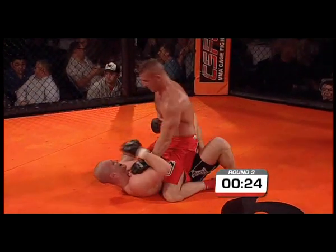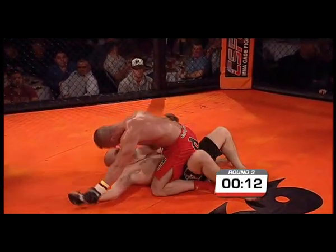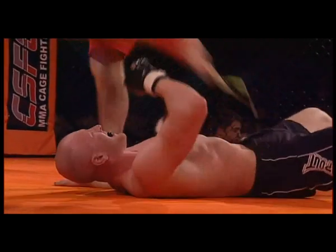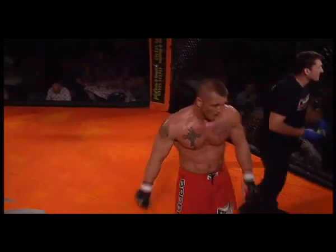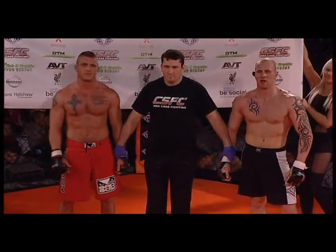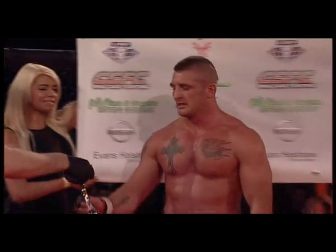Very little happening here. There's even room for Anderton to have squeezed back out, climbed the ladder a little bit, got back to half guard, maybe even got to full guard where he can start working some decent offence. But at the moment he's giving this last round away, and this was his last chance saloon. Ten seconds left — Holmes looking to rally, let some more punches go, finishing with a bit of a flurry. That's the end of the round, and a clean sweep for Anthony Holmes you'd think. Without a doubt — I think he's got all of those rounds. Ladies and gentlemen, after three hard-fought rounds we go to the judges' scorecards. All three judges score this 30-27 — a unanimous decision for your winner in the blue corner, Anthony Holmes! Put your hands together for a tough opponent, Daley Anderton.